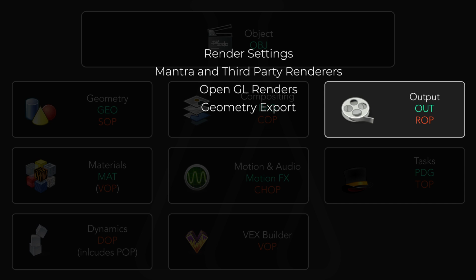Because each instance of an output driver is represented by a node, we can wire them together to create render dependencies. So, for example, we could automate various sequences of render passes and render layers and rendering of different versions of an effect or an asset. When I came to Houdini from 3D Studio Max, I found Houdini's output context to be a really powerful and intuitive way of automating the output of different render layers.